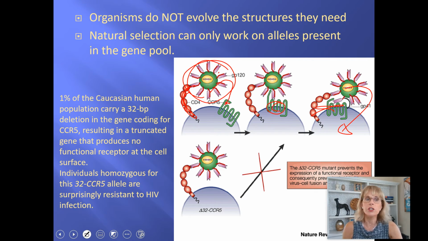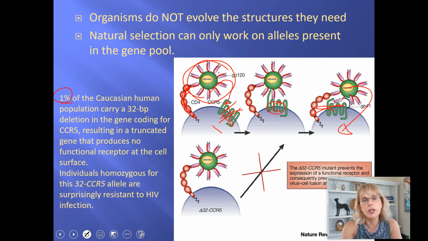There is a genetic mutation in 1% of people from Northern Europe. It's particularly common in people whose ancestry comes from England. And that mutation is they don't have this protein. It's not there. This is just not there. Until HIV came along, we had no idea that this genetic mutation existed in people. No idea. And why did we have no idea? We had no idea because there was never any reason to go looking for something like that.